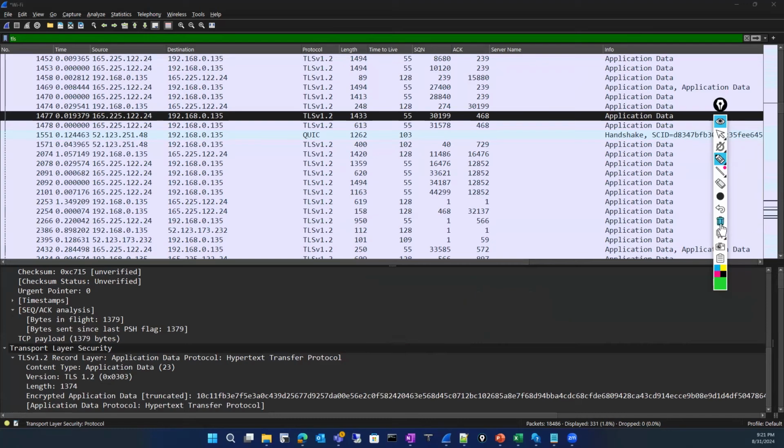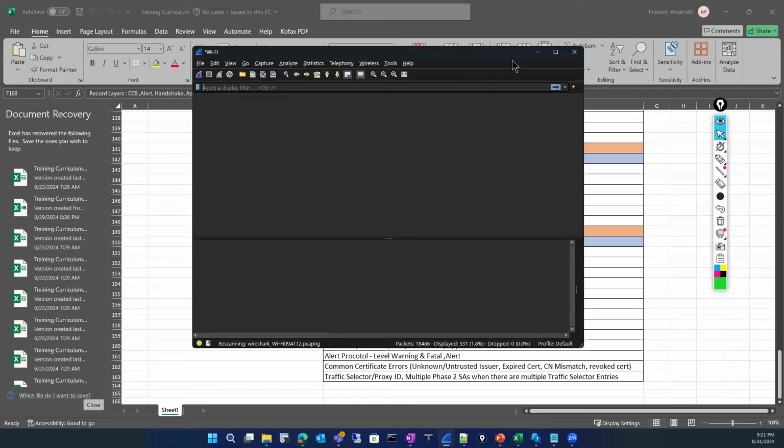You can use this for multiple troubleshooting. So the whole point is you can see the layer 7 traffic right over there, whatever application you're exactly using, and you can see this application. So that's the use case of decryption. Let's try to do this decryption when we try to open the same website now for testing.